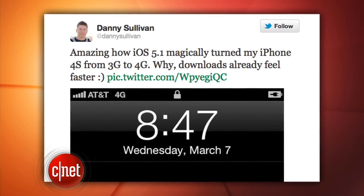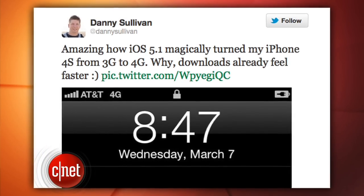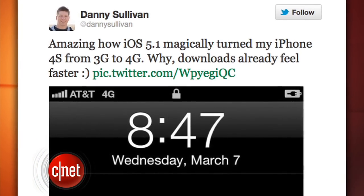Apple also released an update to the iOS operating system, and it's causing some iPhone users to do a double-take. Those with an AT&T iPhone 4S are seeing a 4G icon next to the signal strength meter, but the iPhone can only get 3G, not 4G. It's not exactly an error — the 4G icon shows up when the iPhone is connecting to AT&T's HSDPA network, which is tech jargon for a 3G network with a little more power. Phone companies like AT&T like to put the 4G label on Advanced 3G for the sake of marketing, so sorry folks, that software upgrade did not just make your iPhone a 4G phone.